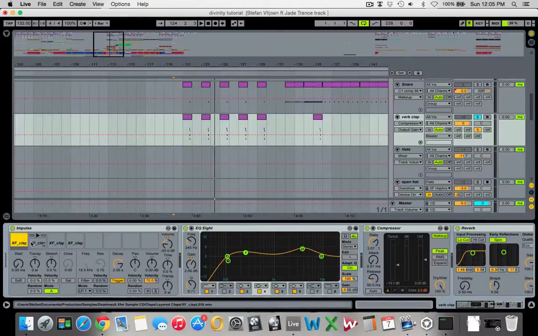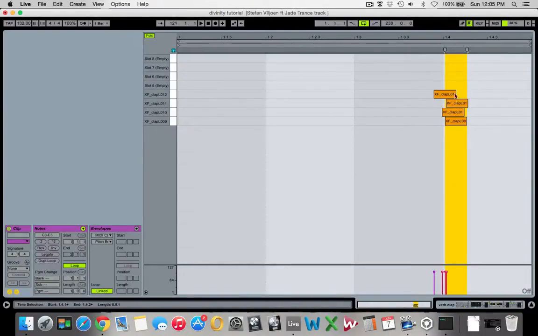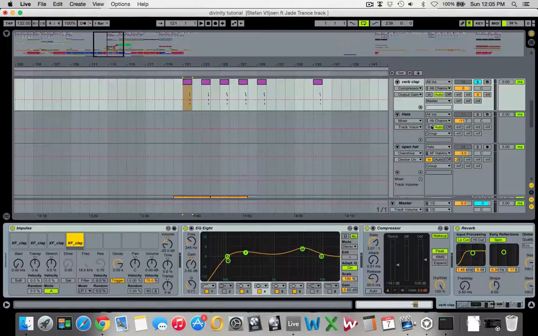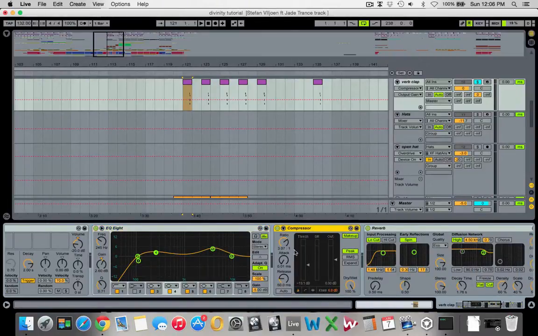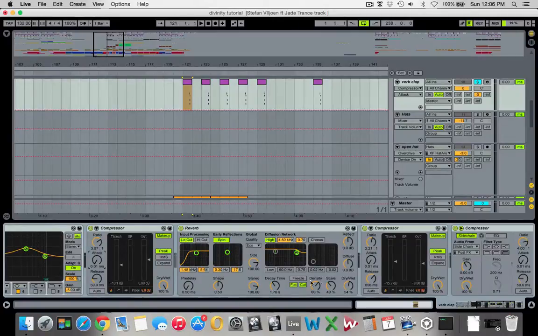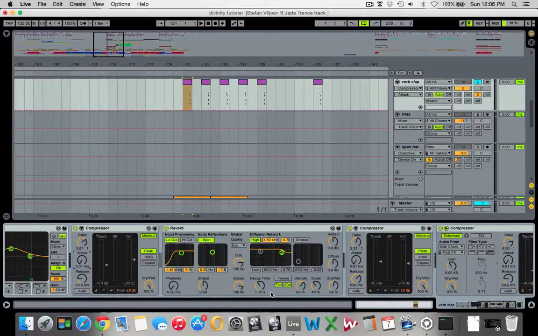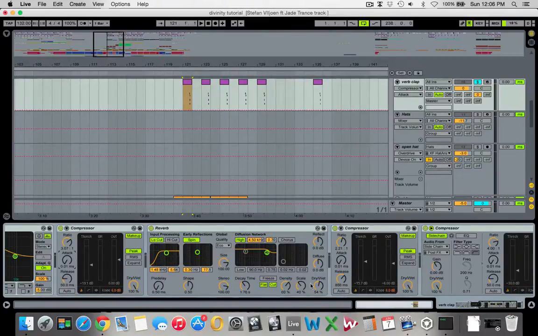So you'll see there's a couple of these, and you can see with the layering, they're all put off the grid just to give it that proper layered feel. You'll see I've got EQ once again cutting some low end, but I'm cutting less because there isn't really a kick when this hits. Compressor, you'll see my attack all the way down just to tame it a bit, and then a huge reverb. You'll see quite a long decay time, and it just gives it that big spacious effect.